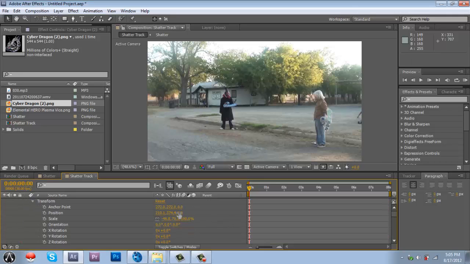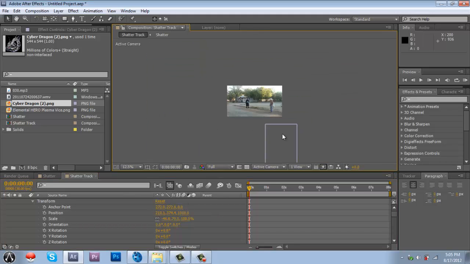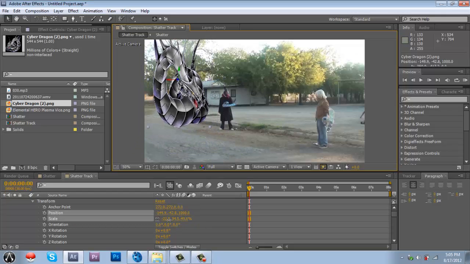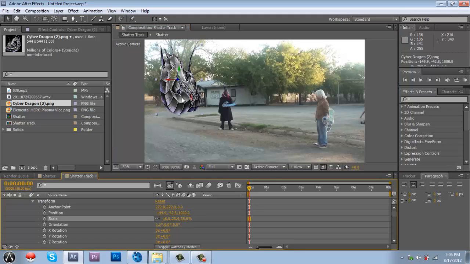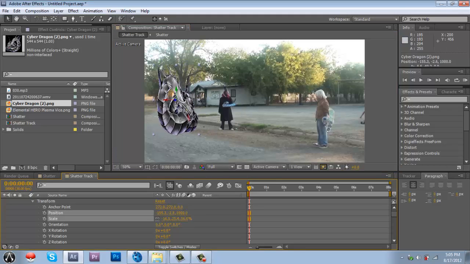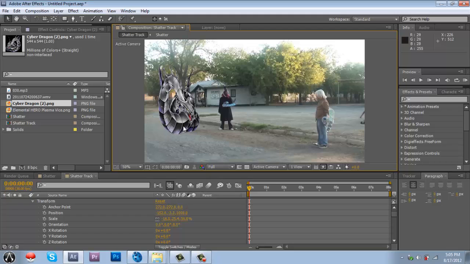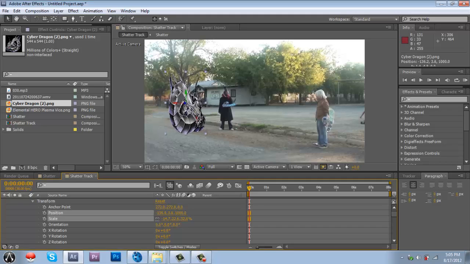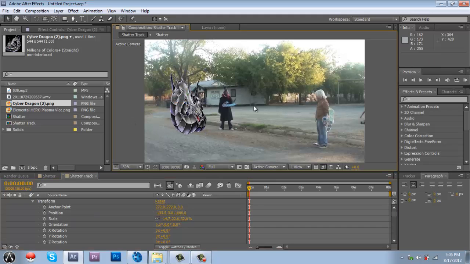Go to transform and move his Z position to 1000. Zoom out, and there he is. Okay, let's scale him down a bit. That looks good. Maybe even a little more. There we go. That's awesome.